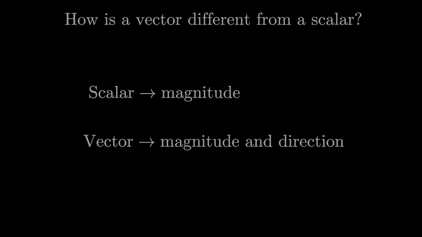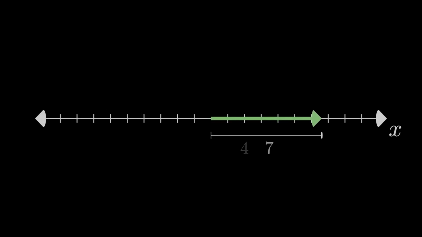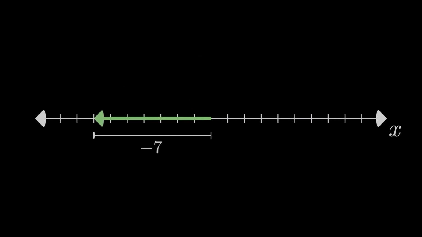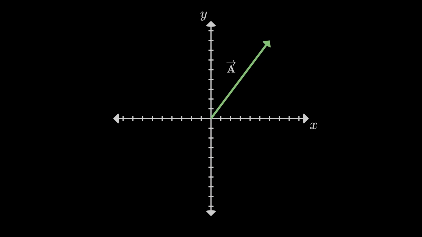Really, in the context of physics, a scalar means a single numerical value can sufficiently describe the scalar completely. But a single numerical value can only sufficiently describe a one-dimensional vector. In order to describe a two-dimensional vector, you need at least two numerical values. In this case, just knowing the x-length and the y-length of the vector is sufficient in giving you the actual vector. Another way of thinking about the same vector in two dimensions is in terms of its magnitude and its direction, where its direction is given by the angle theta it makes with the x-axis.